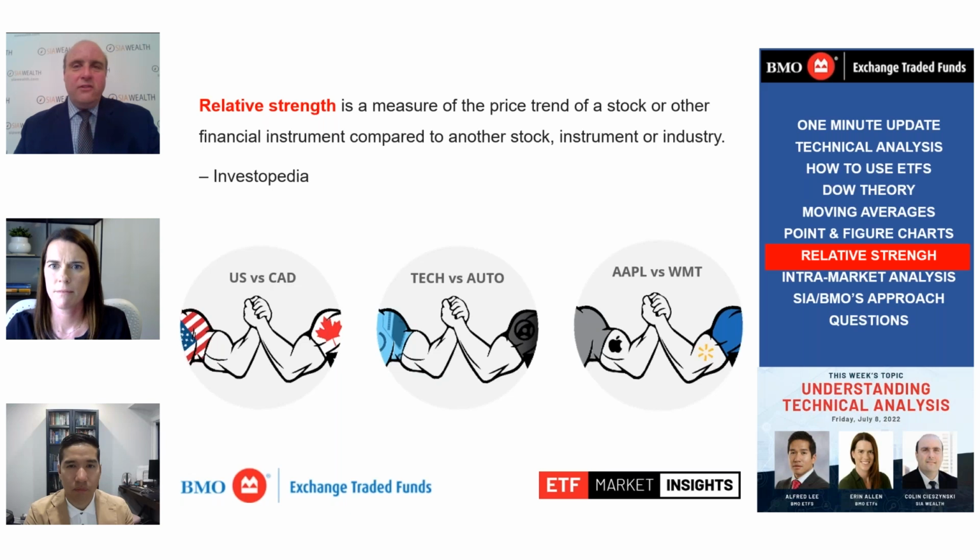As I mentioned, a lot of the market comes from price, and the price moves tell us where capital is going. When investors are interested in something and bullish on something, they step in and bid the price up. When they're bearish and they're tending to sell, the price tends to go down. So if we can see where the price is moving up faster or moving up more slowly, it gives us a good idea of relative strength and really where the money is going, where the capital is moving, and where investors are most interested. So some examples here include the US dollar versus the Canadian dollar. That's a very common one. That's one we see reported on the daily news every single day.